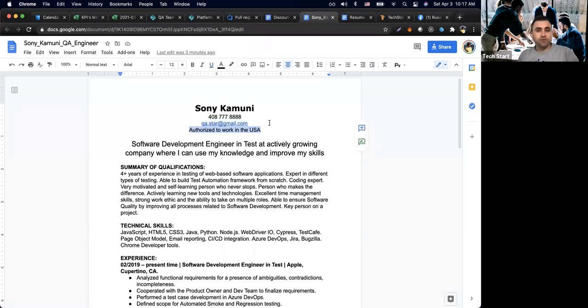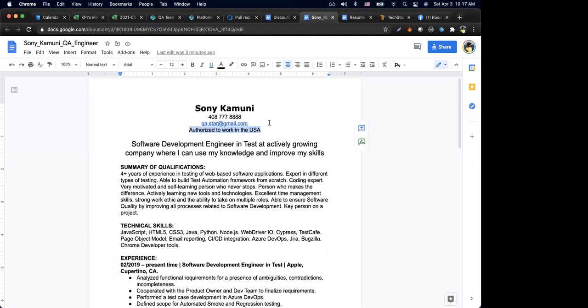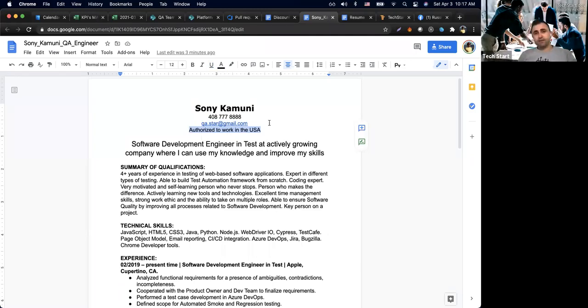But what happened recently to my colleague is that their lawyers forgot to do something, and USCIS, the Immigration Service, forgot to extend their work permit. So she had to quit the job because she was not authorized to work in the USA anymore. Now she needs to wait to get another work permit extension and then continue working. But right now she's not authorized because somebody forgot to do something. And that happens, and we understand that.